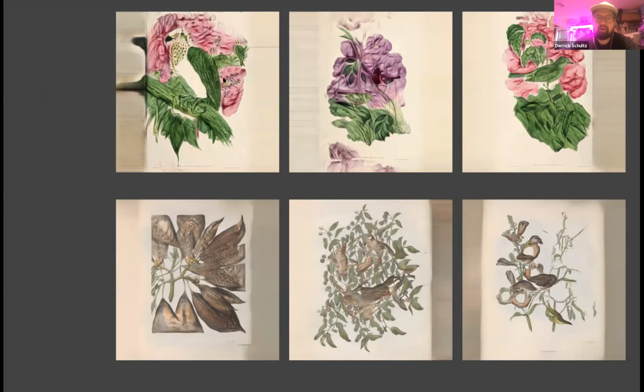In the top section here, you've got birds who have been turned into flowers. You see they've got flowery structures behind them. And then below you've got flowers that have been turned into birds. You'll see the leaves have turned into bird feathers, or the flowers themselves have turned into bird shapes. So CycleGAN produces some really weird stuff, but it's a lot of fun to play with.